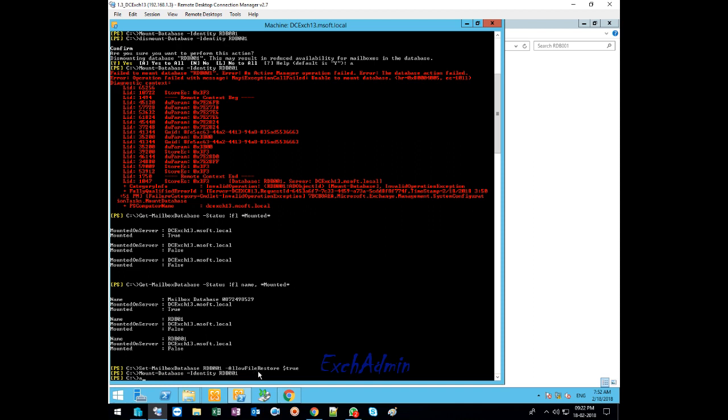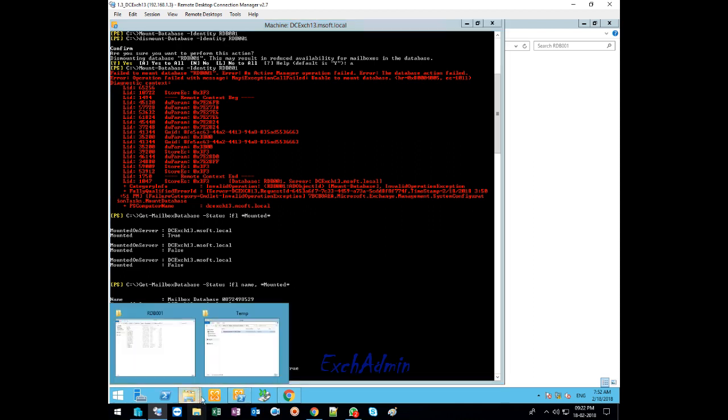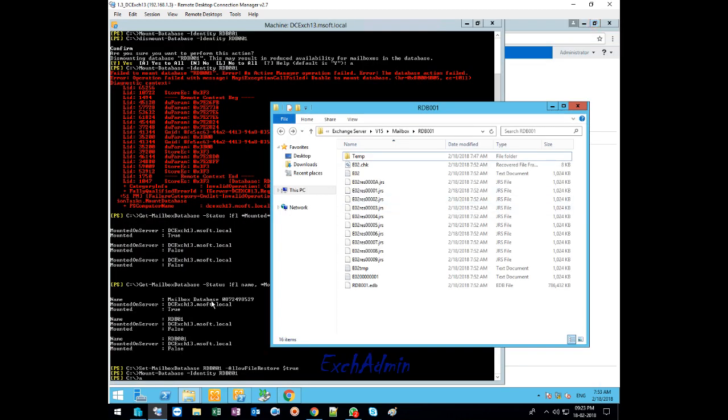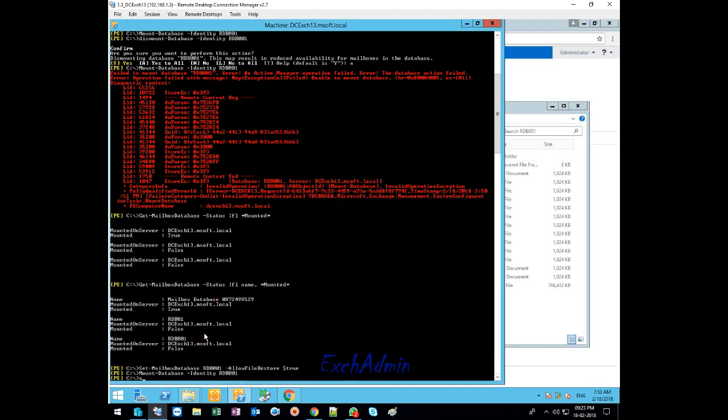whenever we try to mount any particular database, be it the production database or the recovery database, since we are using a different EDB file with a different signature or identity from that of the production one, the actual one, it is not going to mount.